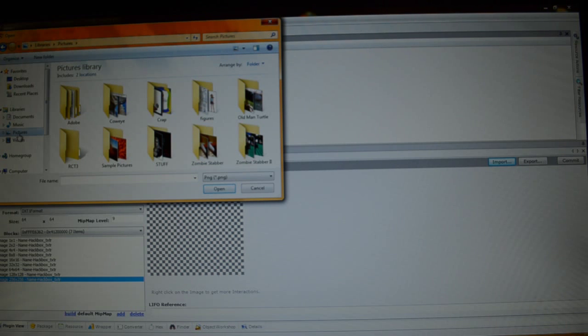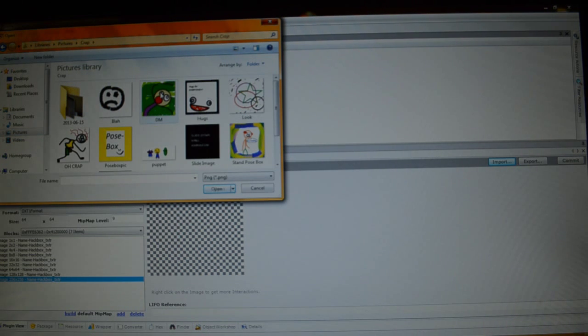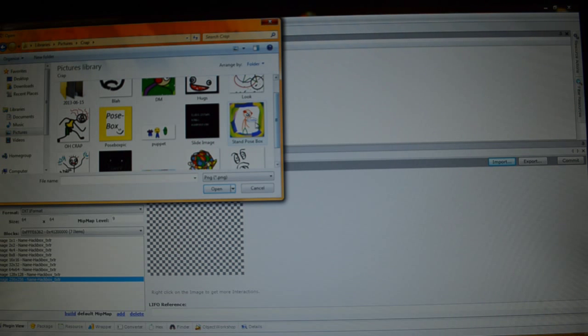Click Build. The next dimensions will be 256 by 256. Press OK. And then you're going to click on the last line that you just did that said 256 by 256. And then you're going to click import. From there, you can go through your different files and folders in order to find the one you want. And I'll just choose a random 256 by 256 PNG image I have.